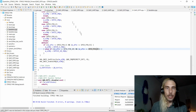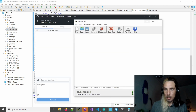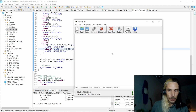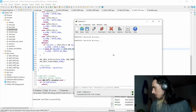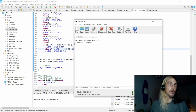Excellent. 0 errors, 0 warnings. Let's see if... Nope, that one GitHub. Let's see how we go with this. Okay, so it's booted. And the interrupt is triggering correctly.